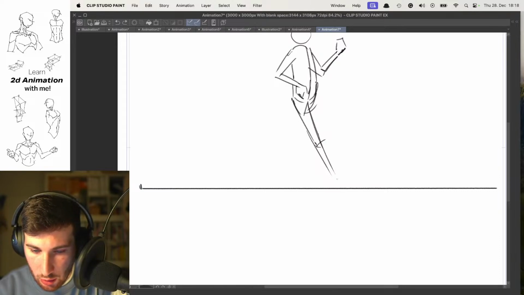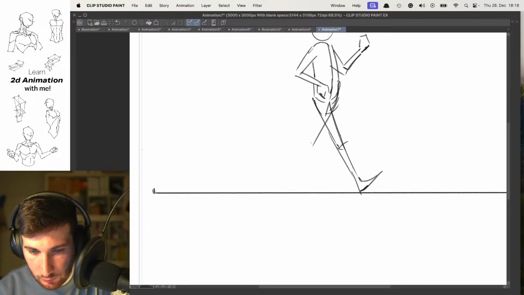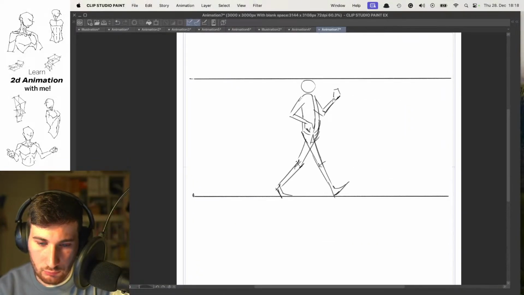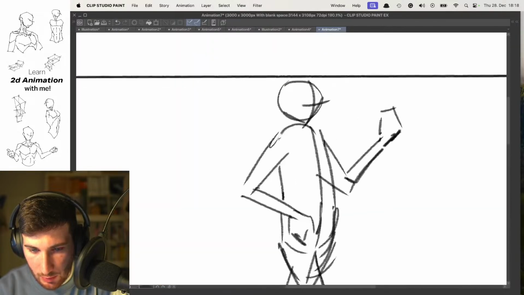Really right now exploring how we could design this character with the back movement. We're still keeping it simple.